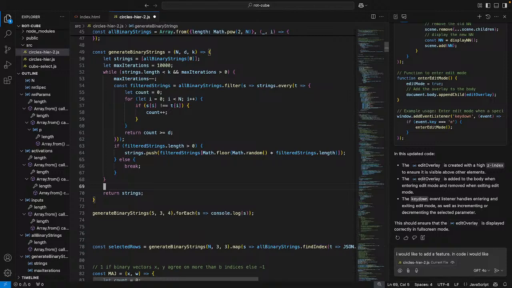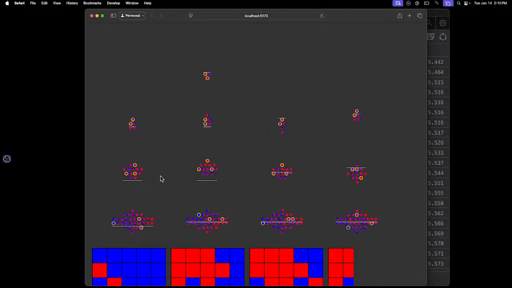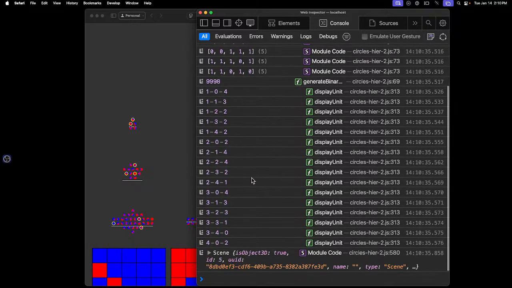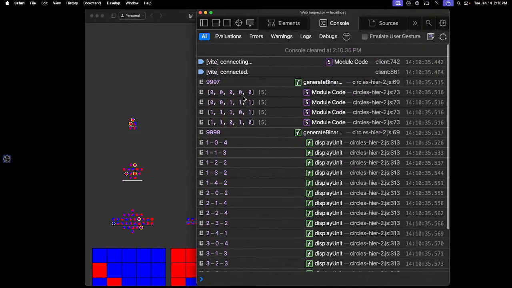So, like... Yeah... Okay, so it's saying it found one of 4. This is 3, 4, 3.